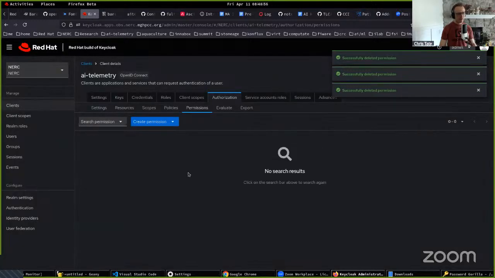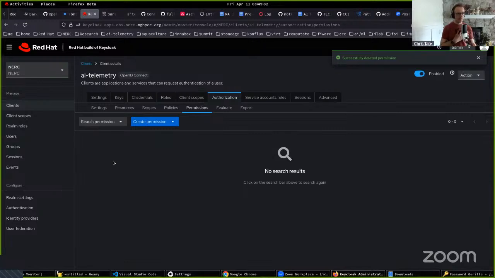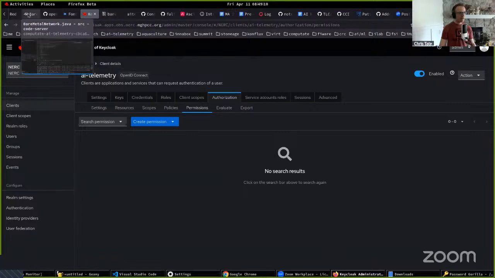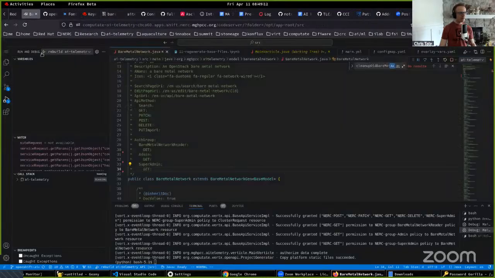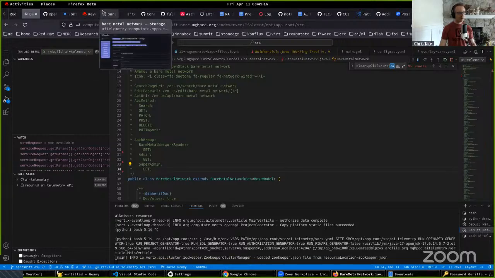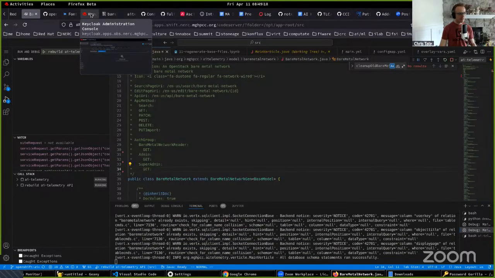Until I can find a way to, I guess what I could do is I could delete the permission automatically and then recreate it, but I'd rather avoid that. So then if I regenerate these authorizations now, they should only have the right authorizations.